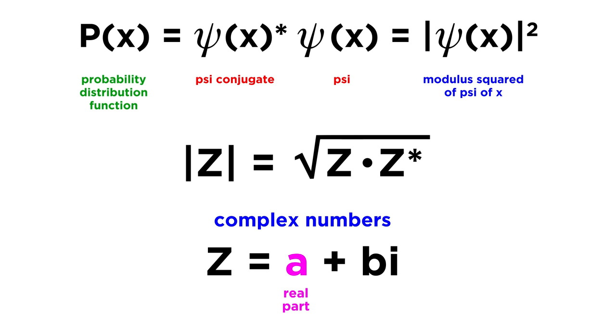Mathematically, if we have a function psi of x, when an operator A acts upon it, we get another function, phi of x. Again, this is precisely the way that when a function f acts on a quantity x, we get another quantity y, except that operators act on functions.